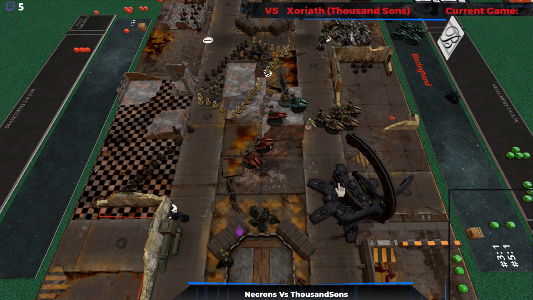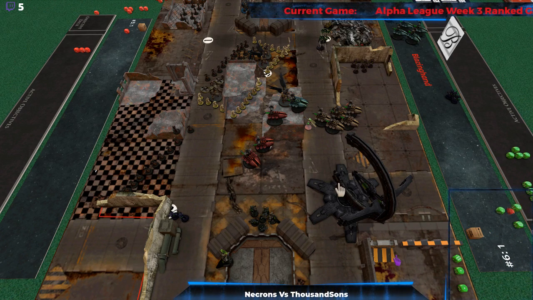Any other charges? Guess these cultists will charge your immortals here. Alright, 4 attacks, hitting on 6s, which also cause 3 hits each. Nice. 3 hits. Wounding on 3s. 2 wounds. 6 up. Just 2 die. Going to take care of these 2.